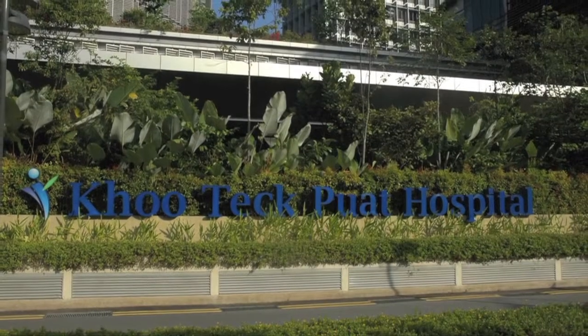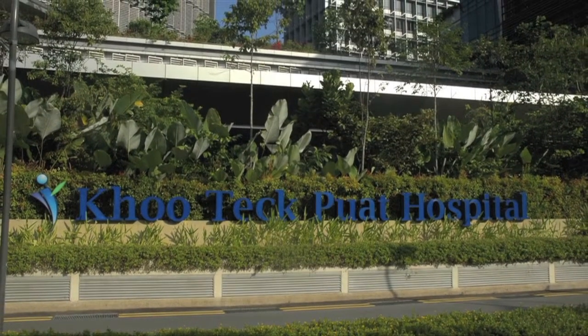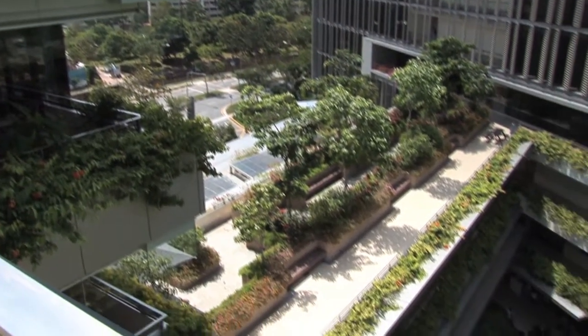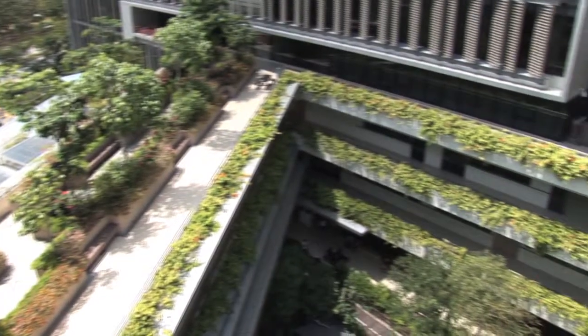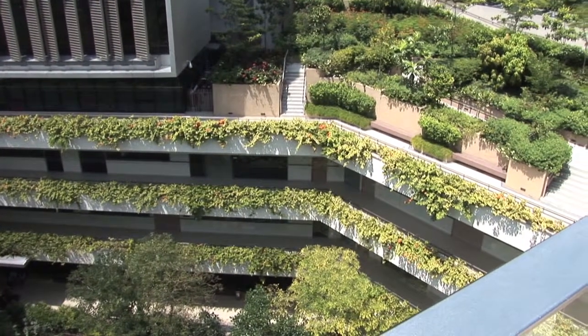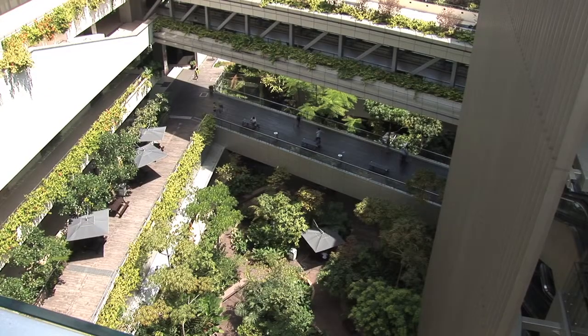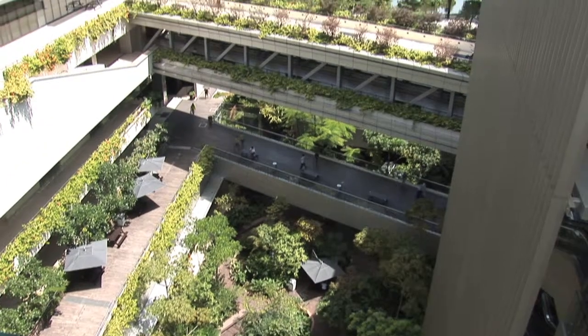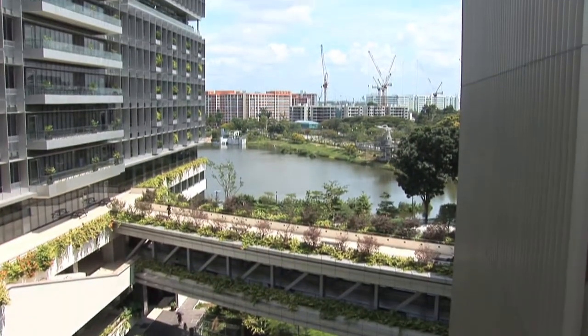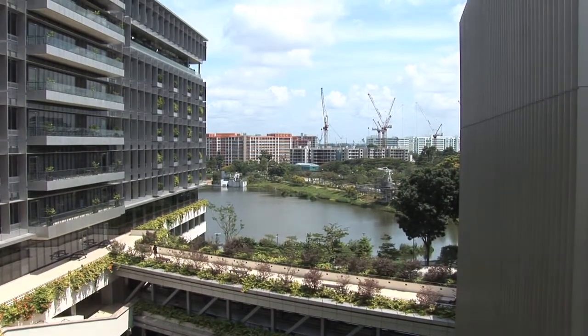KTP is really setting a new standard of biophilic buildings because every part of the hospital is draped in greenery, so that every person who is in that hospital, whether they're working there or they're a patient there, can see nature and experience nature close at hand. They have a daily dose of it, as Tim Veatley says.